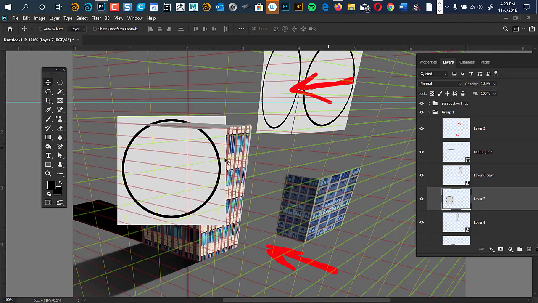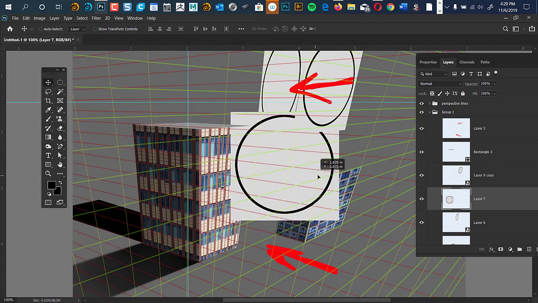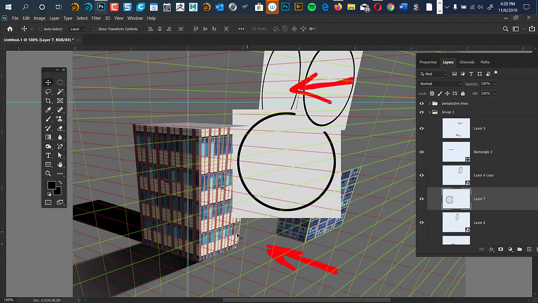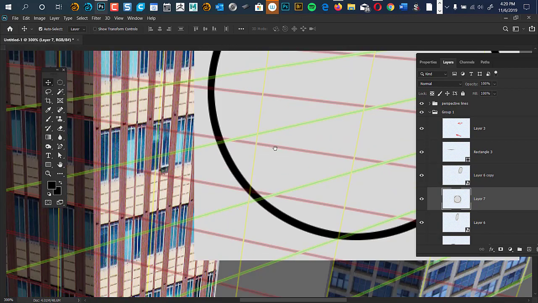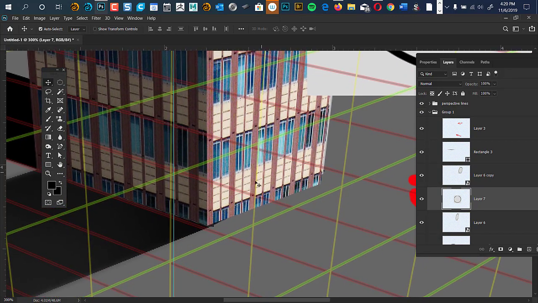All right, so taking our original layer, say for example, you want the fence to be kind of curved. So the top end and the back end, the top of the fence is going to be the same height. The pole is going to be the same height, but it's going to curve along that shape. So let's actually draw it out freehand here. Let me kind of get in closer. We're going to follow the rules of perspective.